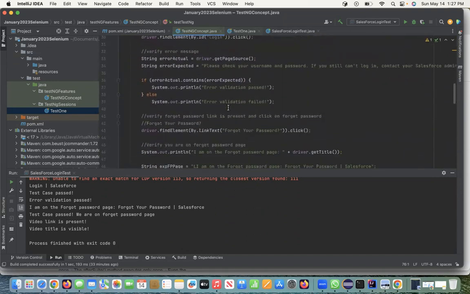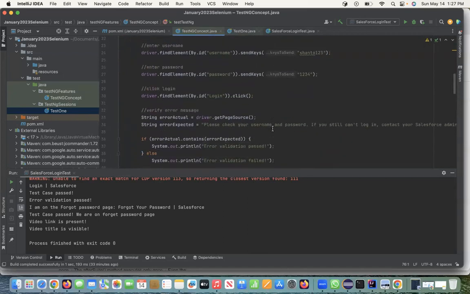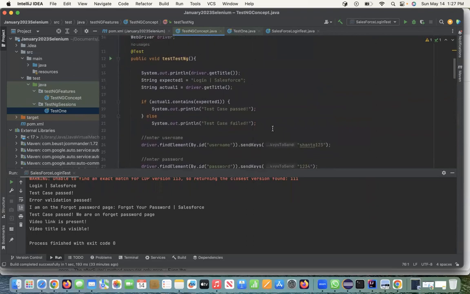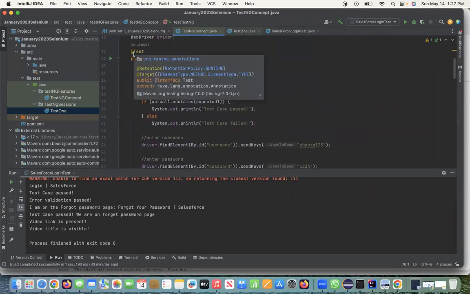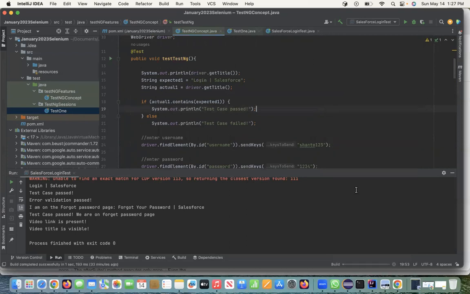But now, as I said, you can check each of these validations as a separate at test, and it will be displaying here the number of test cases. So since there is only one at test, all you have to do, just run.